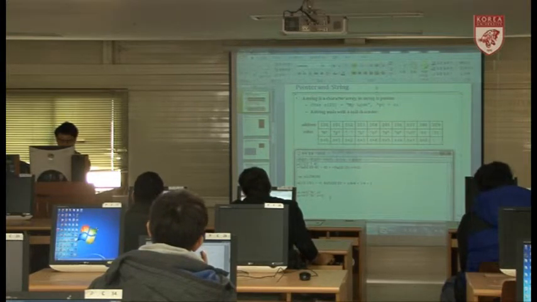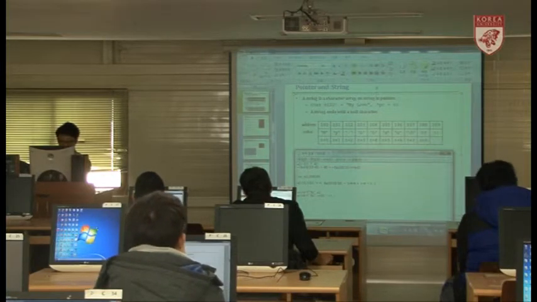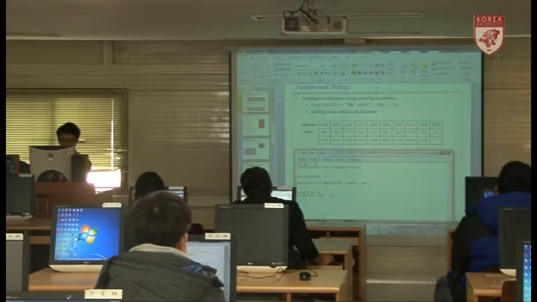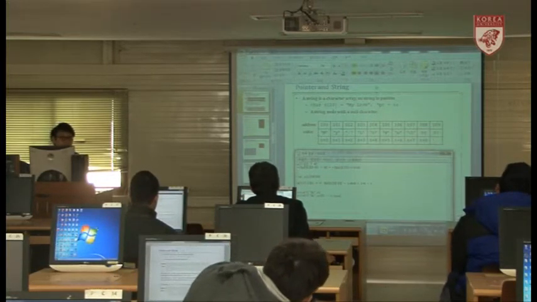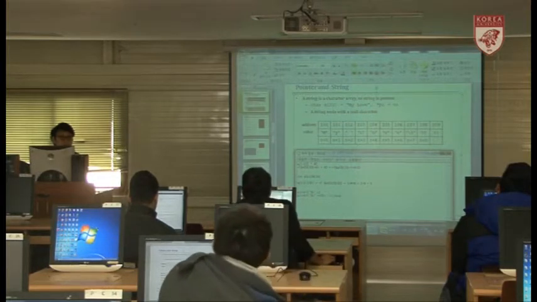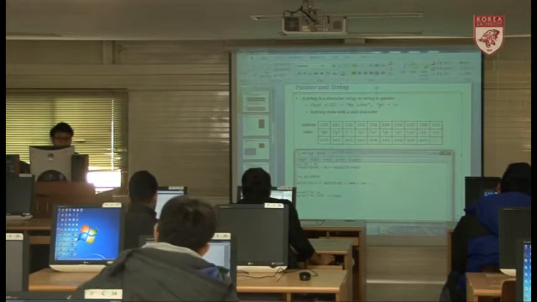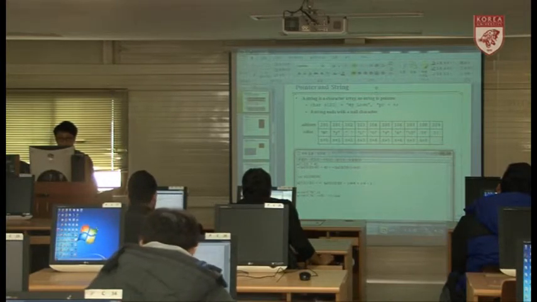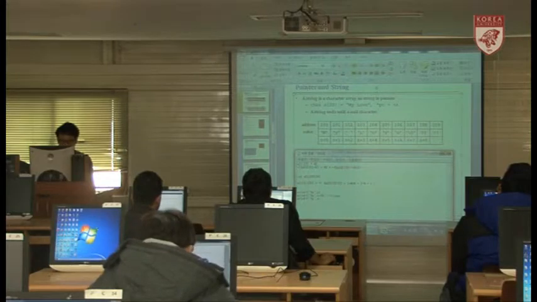If s plus 3, what is going to be printed out? Just "love", right? That's actually how the string is represented. Okay? Then how about this? s plus 4.